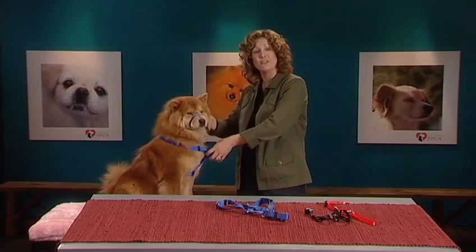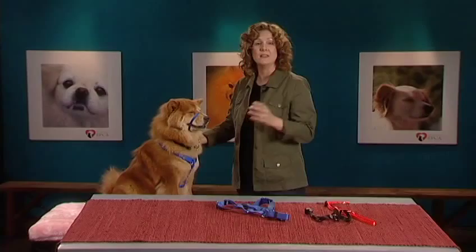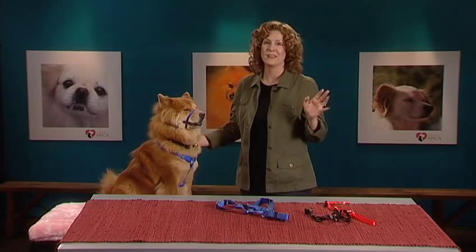The disadvantage of this is that it doesn't give you quite the head control that a halter does. The great advantage is the acceptance. Owners like the look a lot better, and most dogs will take to it right away. So those are the options you have to prevent pulling on leash in your dog.